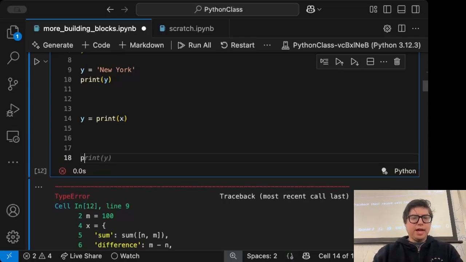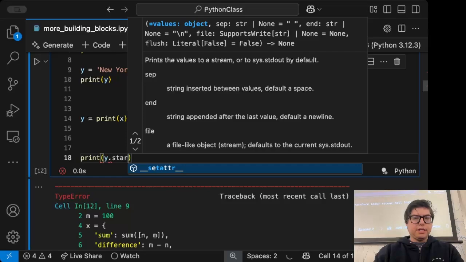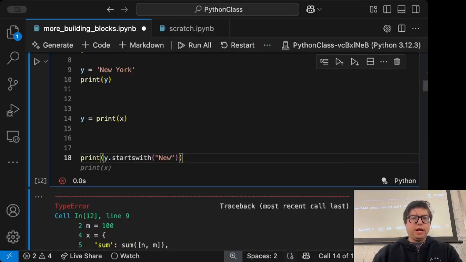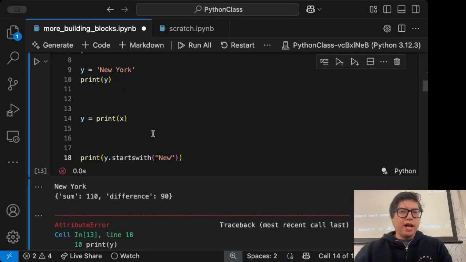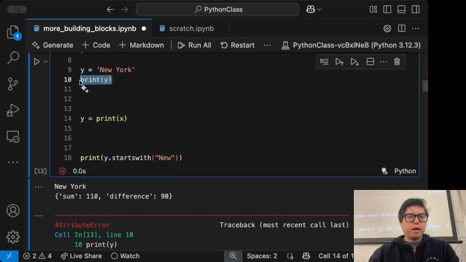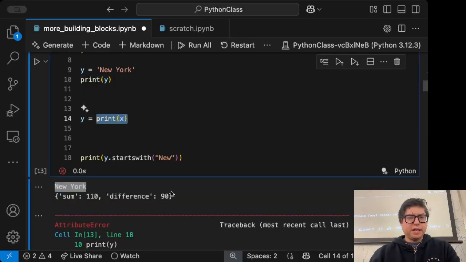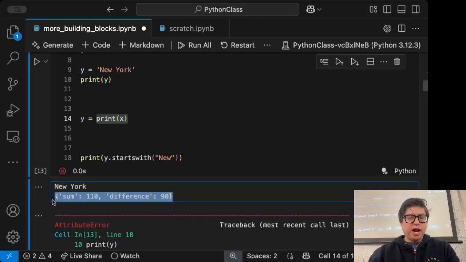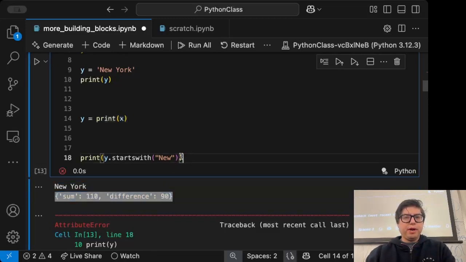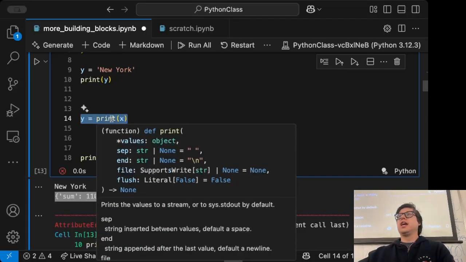And then later I do print y dot startswith new. This is also an error. So here's the first print, New York. Then it prints x, which is the dictionary. And then it goes to print this. Does y start with new? And you're like, well, it's New York, so it does start with new. That should print True. But no, in between, I reassigned y to the result of print x, which is None.